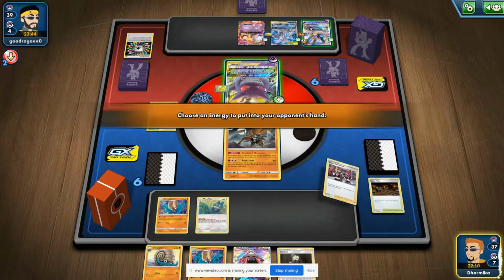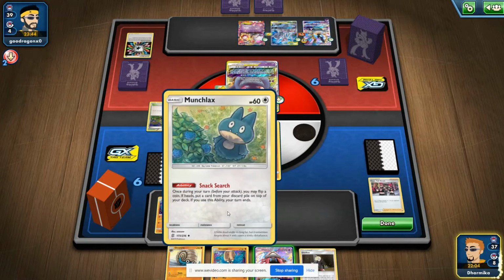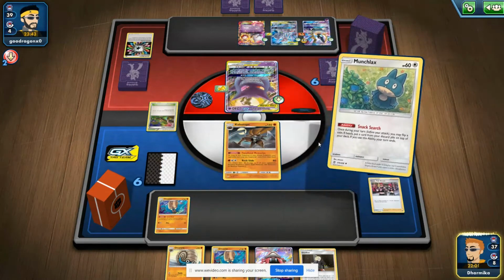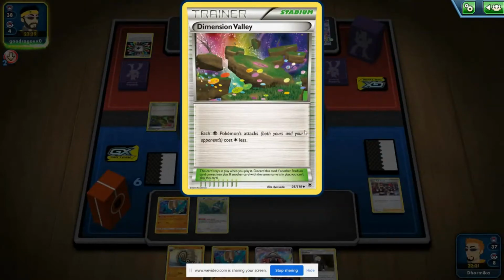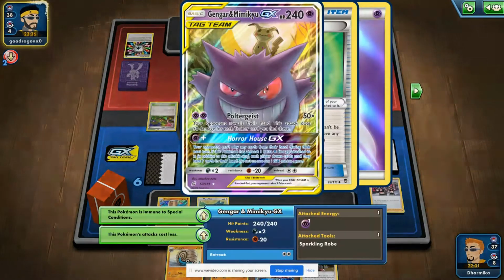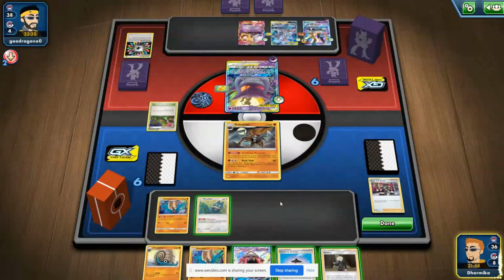Okay, let's yell at him. Yell at him! He has a Dimension Valley. -1 star to your attack cost. But that's not a star, that's a Psychic. Okay.